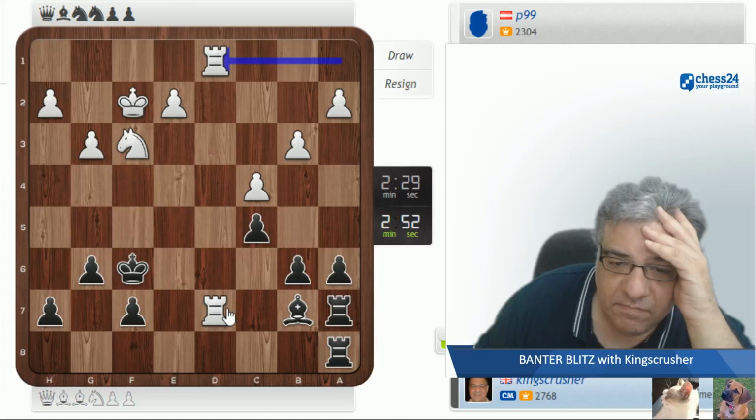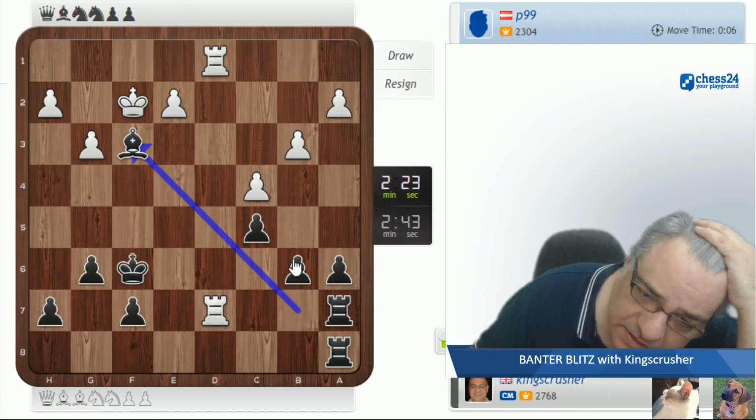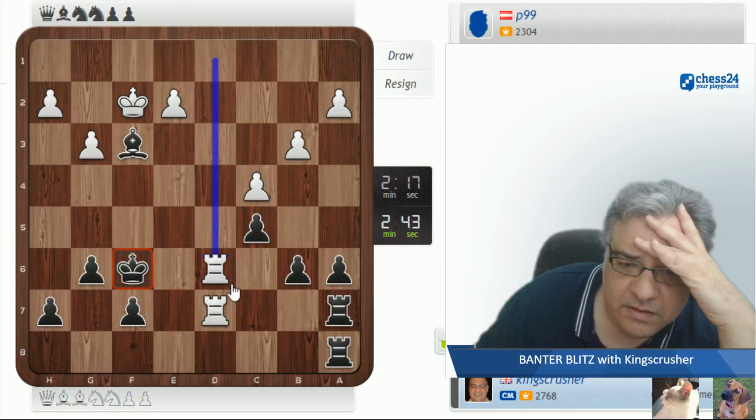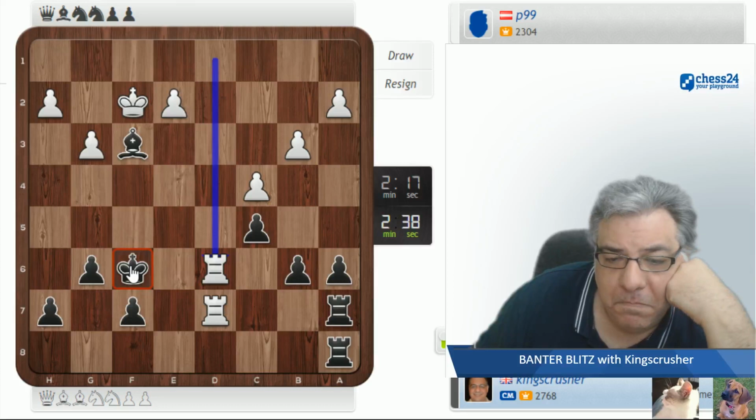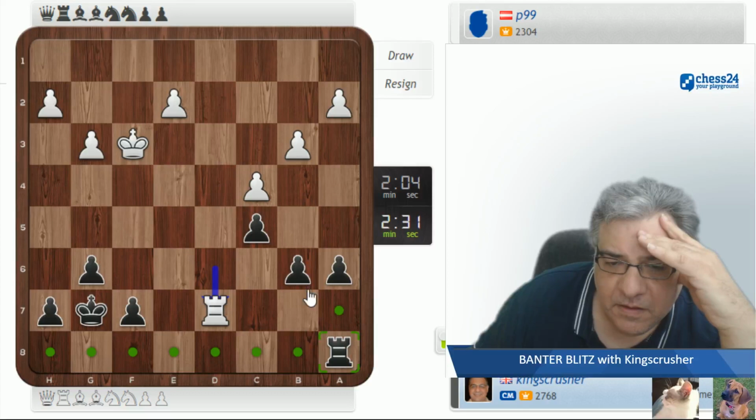Do I take out the knight or not? I don't know if b5 is anything. Is b5 anything? Rather defensive, isn't it? His king's coming in as well, on the light squares.